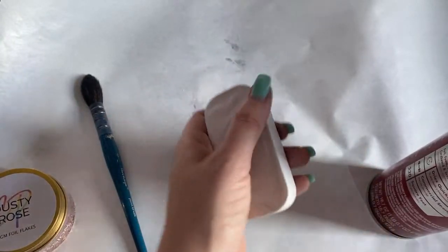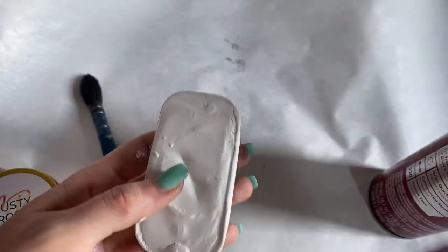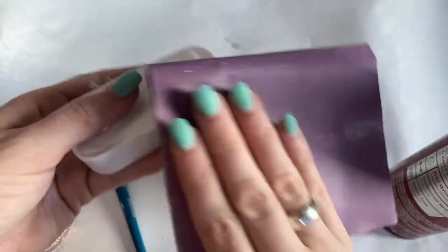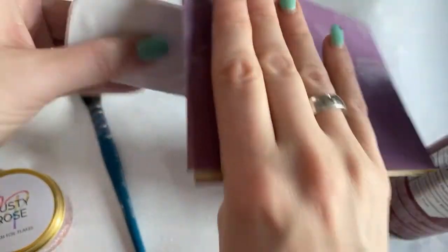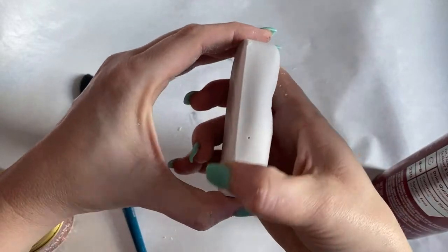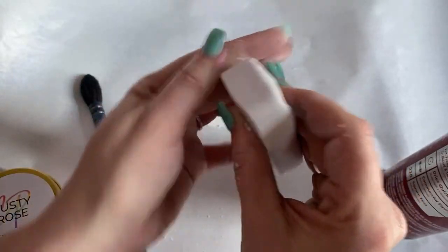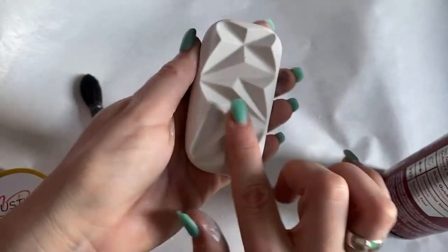I'm gonna just sand this down just a little bit. This is a 320 sandpaper. You really don't have to use anything that... I could probably sand this down with just regular paper. Gonna take a little bit of that side texture down. Silly bubble holes, but it's okay. The gold leaf or foil will cover that.